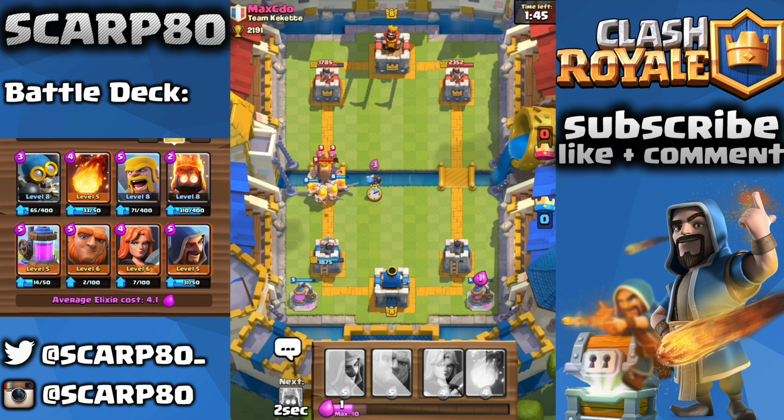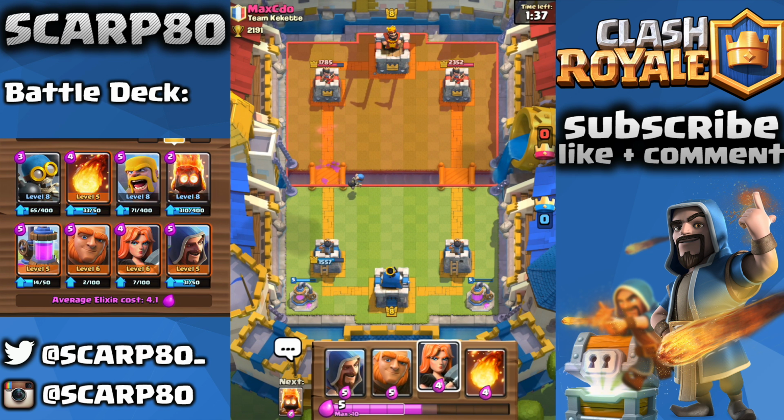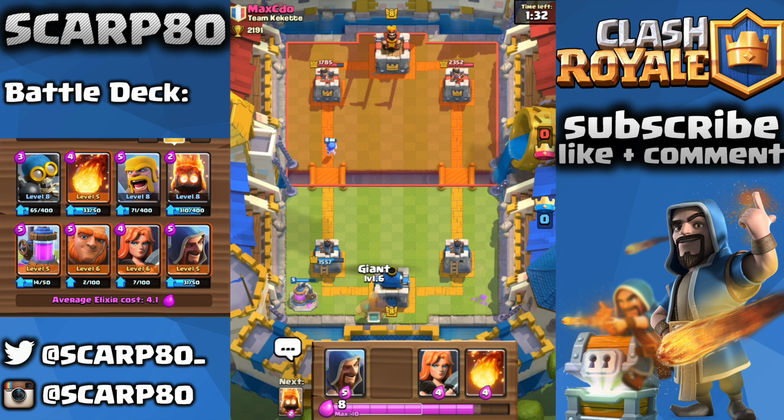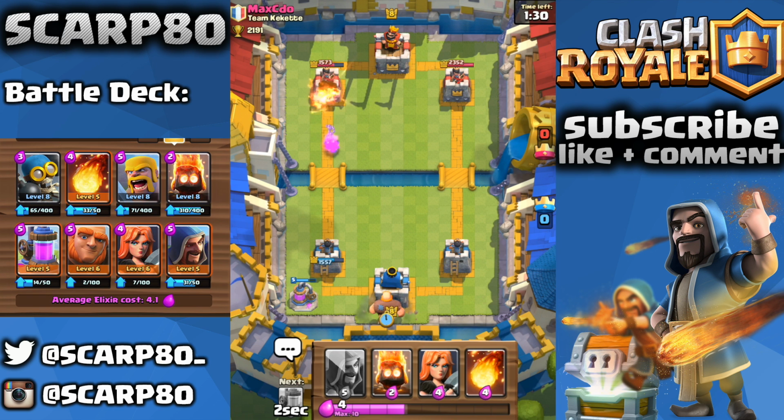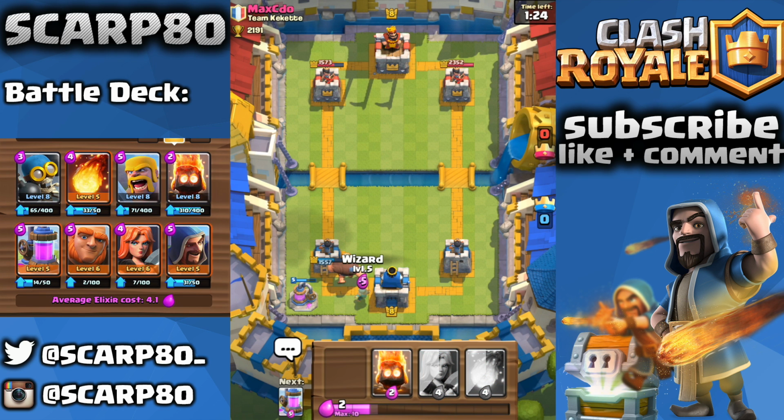Bomber over here to take out those archers, hopefully. Nope, not gonna target the archers. Fire Spirit's gonna do so much damage. Oh my goodness. Now we have the bomber, and we are not in the lead, but I'm pretty sure we have an elixir lead. So let's start off our first actual... Oh, we tied it up, sort of. We are going to start off our first actual push.